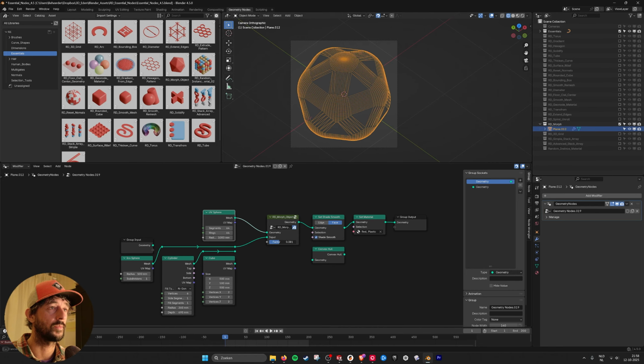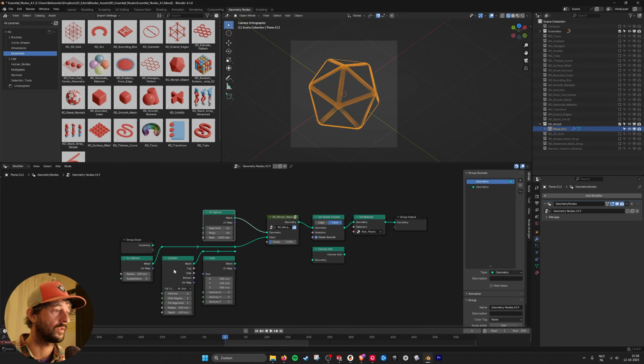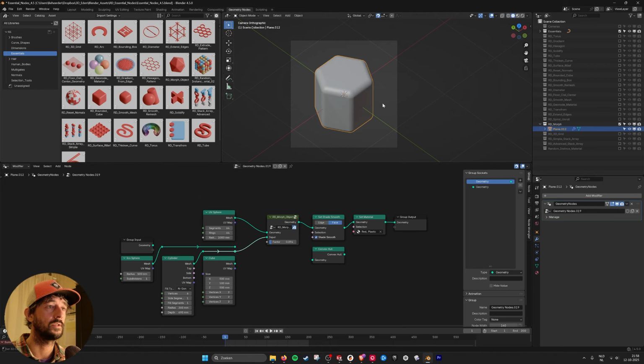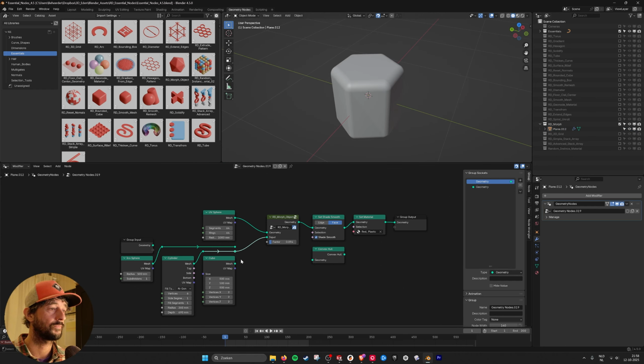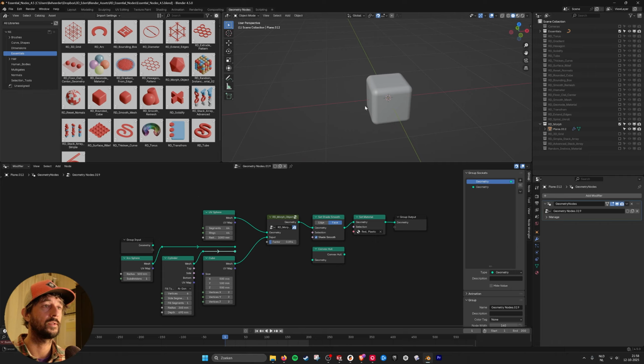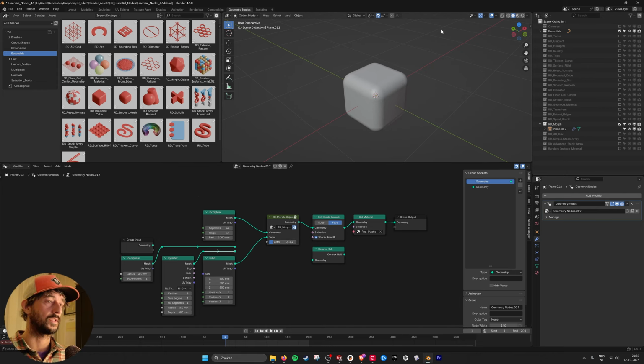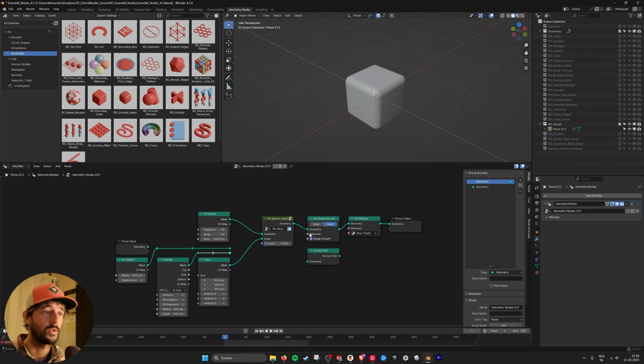So here I can determine how big the bevel is, and you can even set the resolution by setting the resolution of the UV sphere. And if I plug in the cylinder, you see with smooth shading it works quite well, and also with the cube and setting the radius of this bevel. So that's what you can do with the morph object.